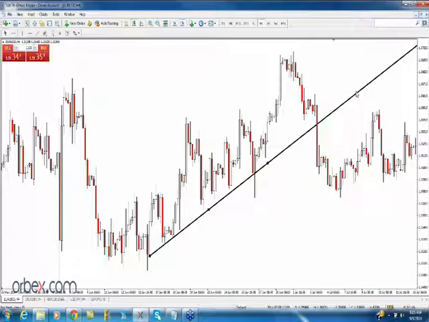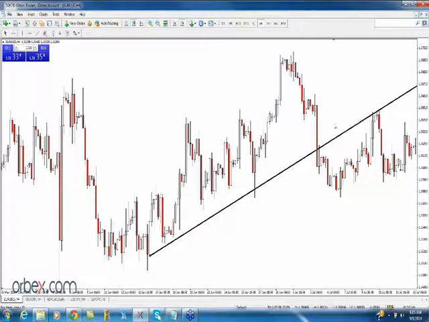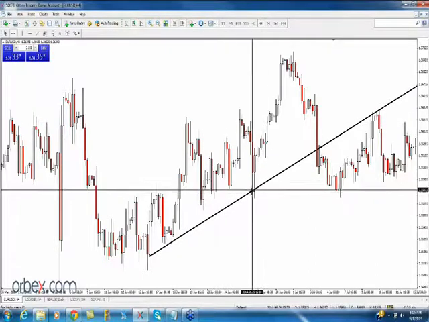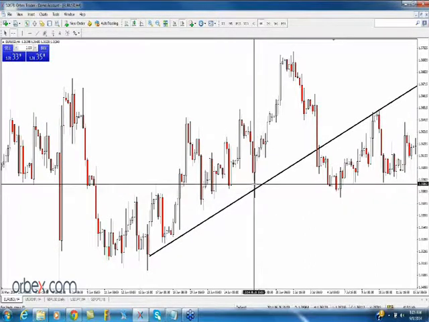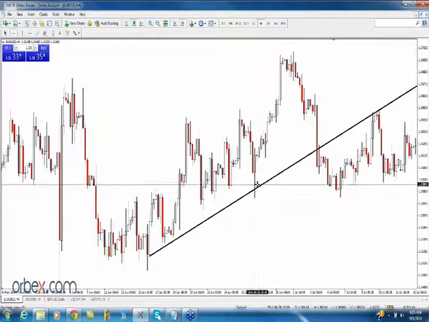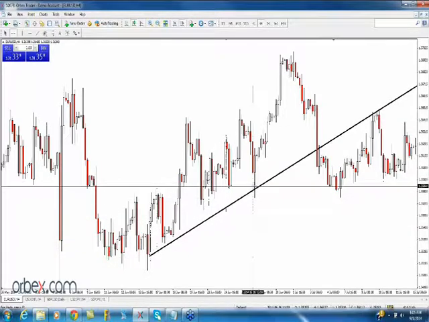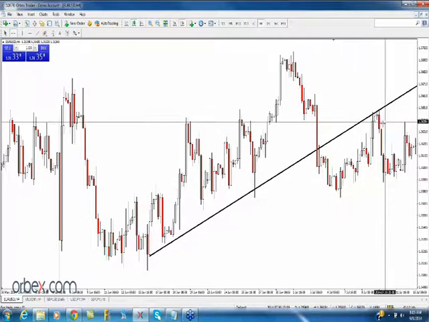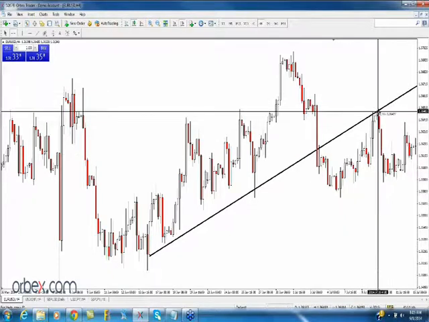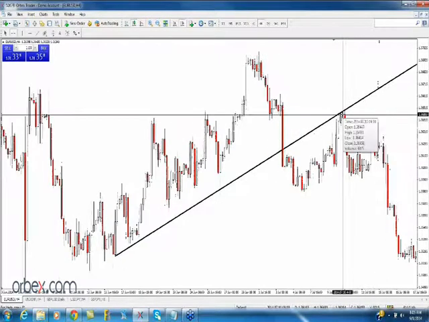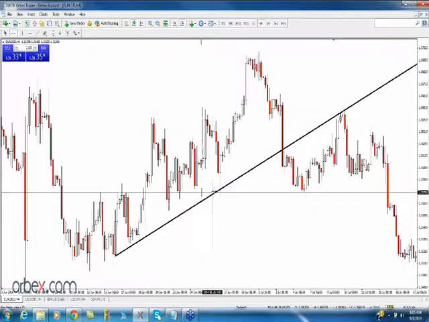Now, if you look at it in a more precise way, you can probably see this, using this wick as a reference. You can't really get it 100% right, but it's about 50% of this candlestick wick. Okay, you can see that there was a body, 50% of this, and then here you can see that the market came back and retested the trend line, acting as resistance when it was support before.